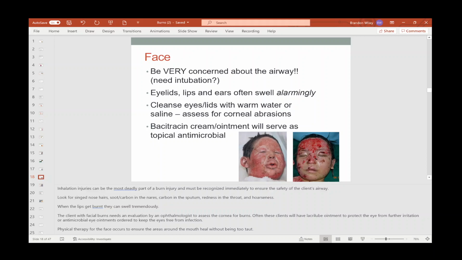Singed nose hairs. So if you look, because you're going to look all over the face, right? A lot of times their hair will be singed off, eyebrows, and the nose hairs. People don't think to look in their nose, but if they've inhaled that particulate and it's burning their airway, then their nose hairs will be singed and their nasal passages will be red and inflamed as well. And you may even see some soot when you look into their nose.